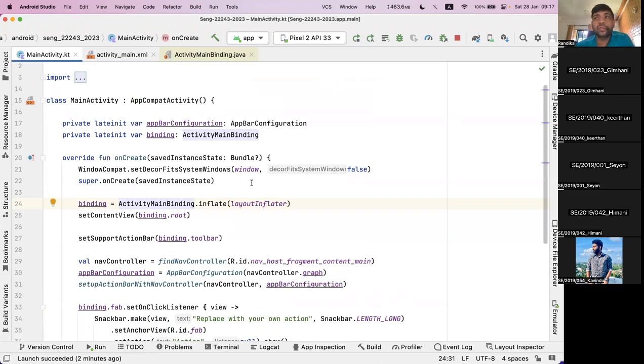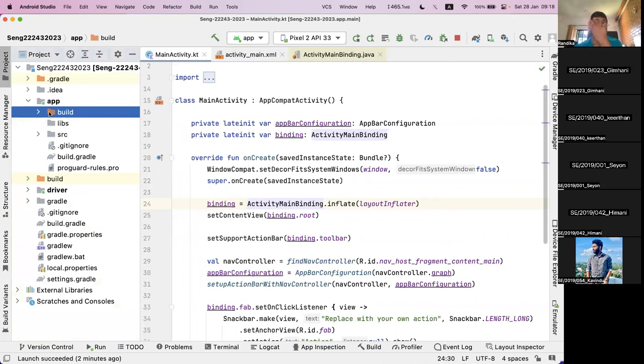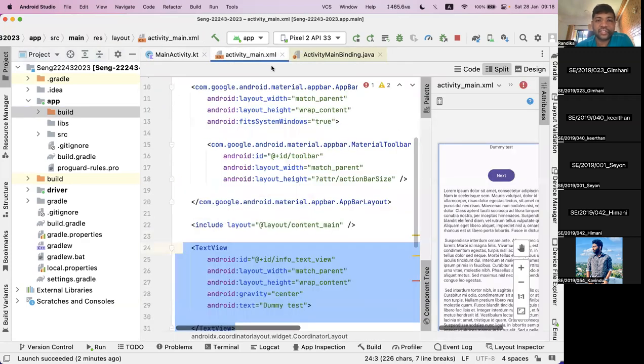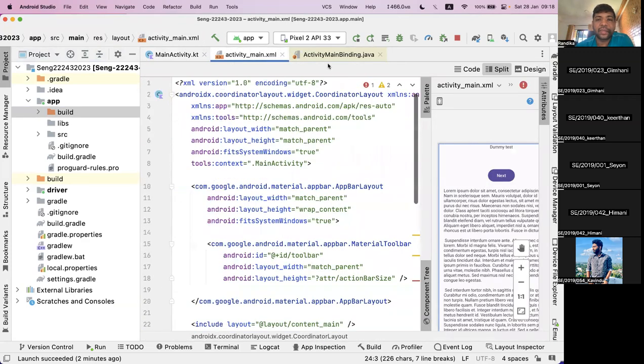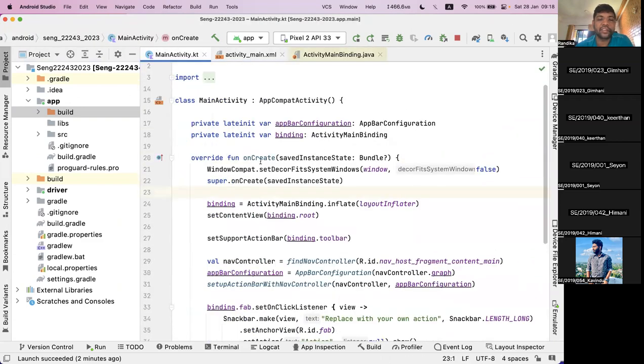If you guys don't know, we were having a lot of trouble inflating, I mean, making the connection between these two. But nowadays in Android, we have this binding by default, and it works magically. But you know the mechanism behind it. There is XML, a corresponding file will be generated, and the generated file is the way we're going to be working with. So in a nutshell, this XML file is going to be a Java class at the end, and this Java class is what we are referring to in here.